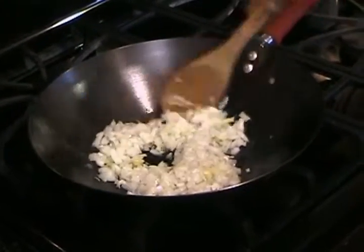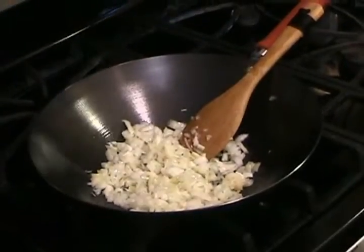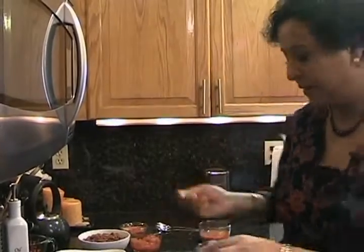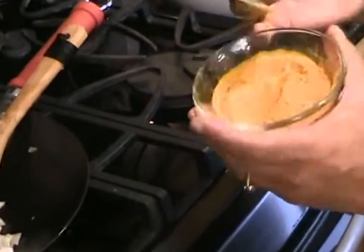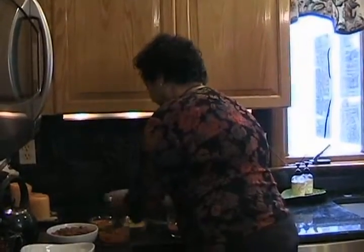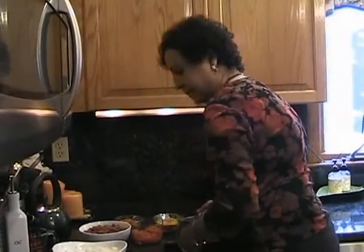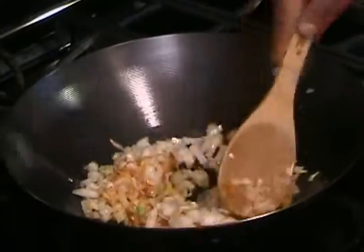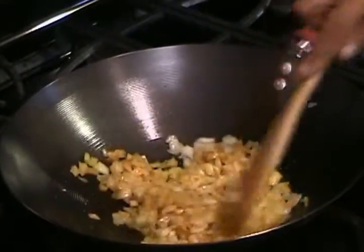Take your time doing this because you're just enhancing and blending the flavors. Once you get it soft, add a quarter teaspoon of turmeric — that bright yellow spice used in all Indian cooking, which also has a lot of medicinal properties. Then add a quarter teaspoon of cayenne. You can adjust the heat — if you like hot food, add a little bit more. Just keep stirring to mix it well. You can see it's getting nice and soft and a really orange color.